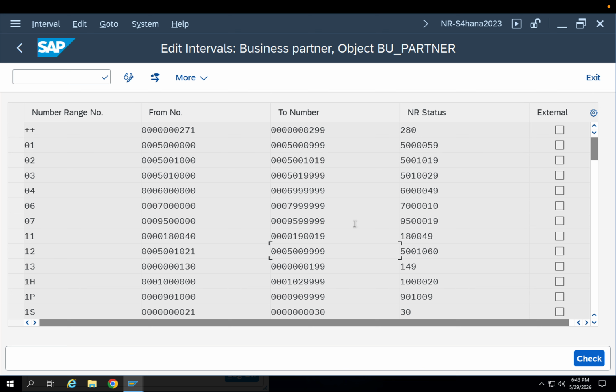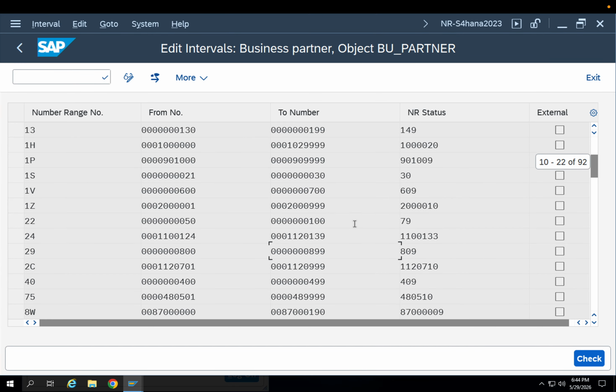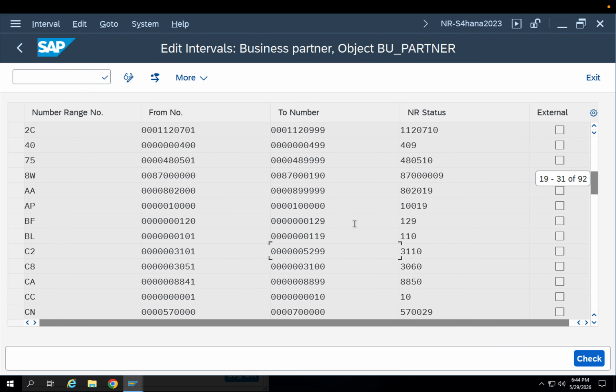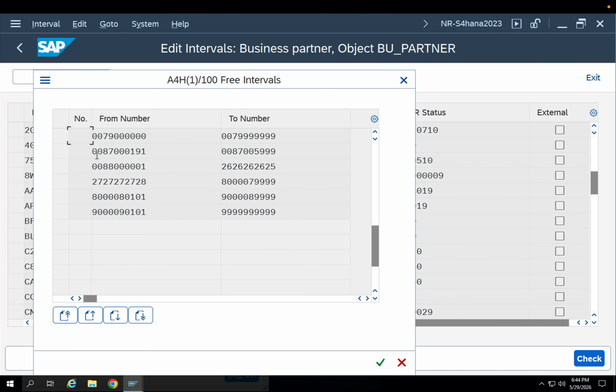Where can you see the 1 to 10? Here you can see the 1 to 10. That means this number range is already created. If you want to use this number range, somebody has already created and used it, so we need to check what free intervals are there.